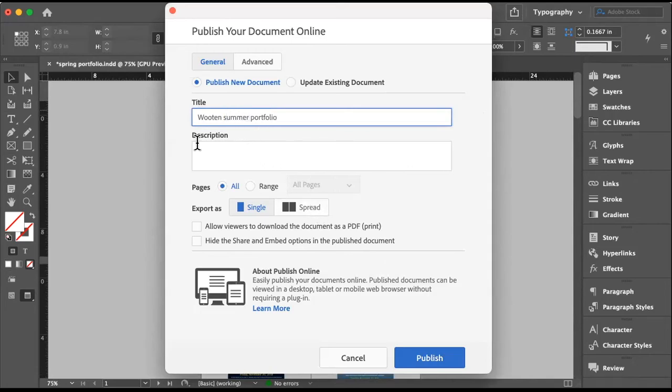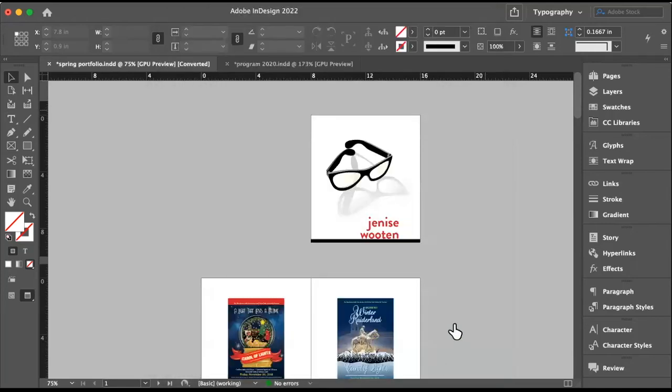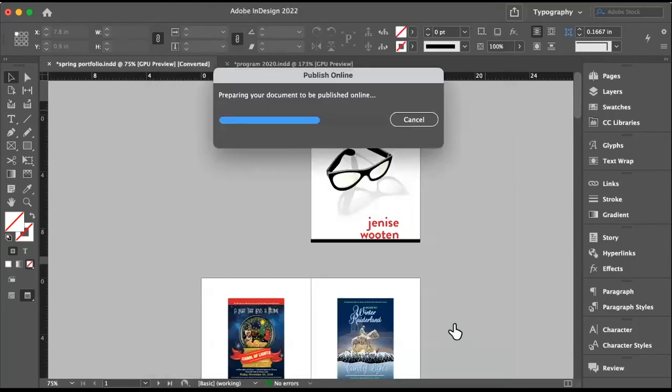So Wootton's summer portfolio. So first time I've done it, so I'm going to use the publish new document. If I was making a change, I would use update existing document so that I could keep my links all the same. So I'm going to hit publish and it's going to do its little circle.